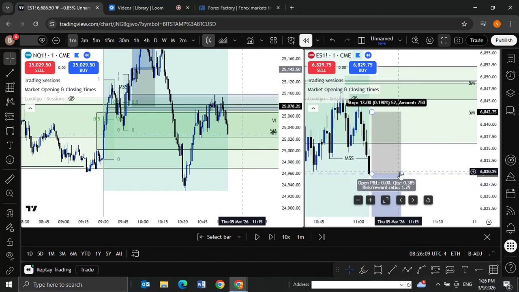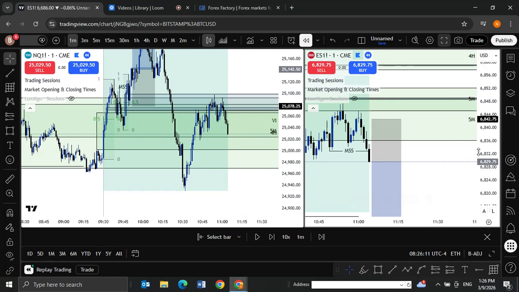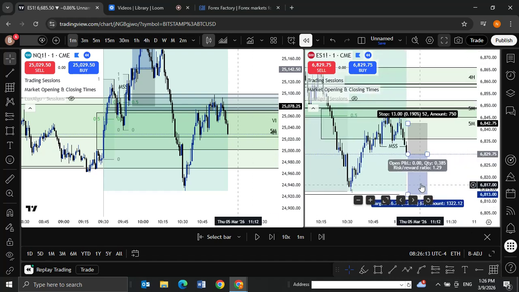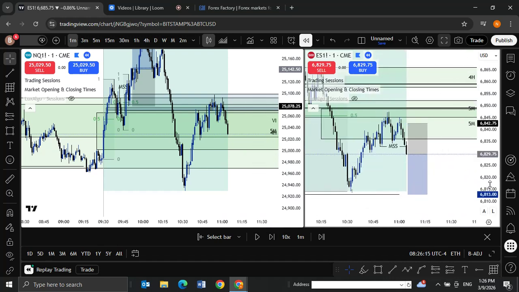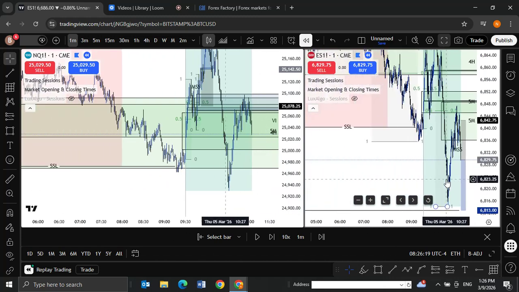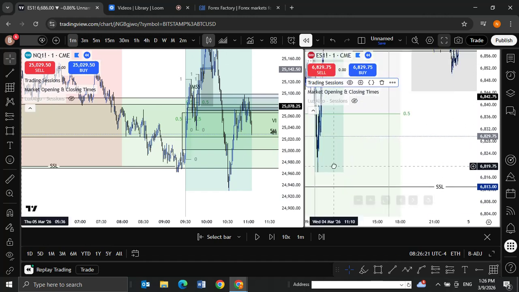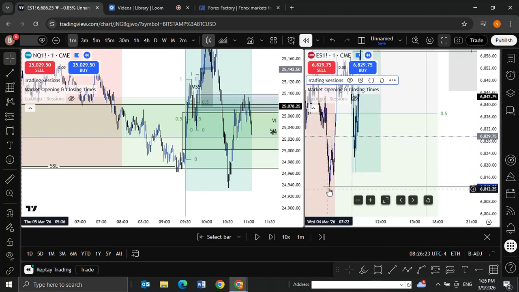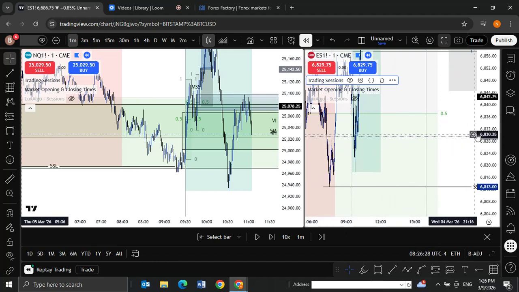So in my opinion, this would be a good trade. I don't really trade it because I don't know if it's even good or not. I don't have statistics for that, but in my opinion, this is a good trade. This is a very valid trade, especially taking into account the fact that we took this sell side, but we failed to take this sell side.